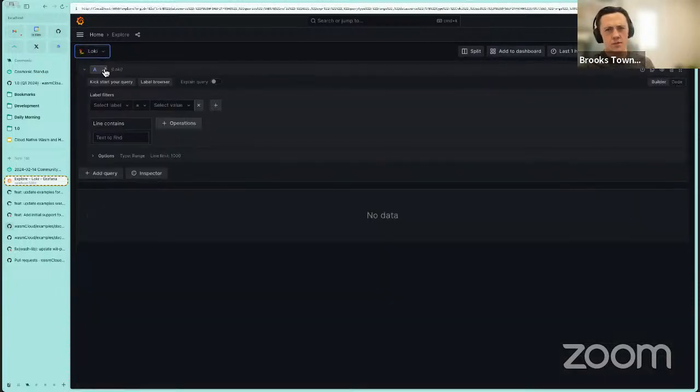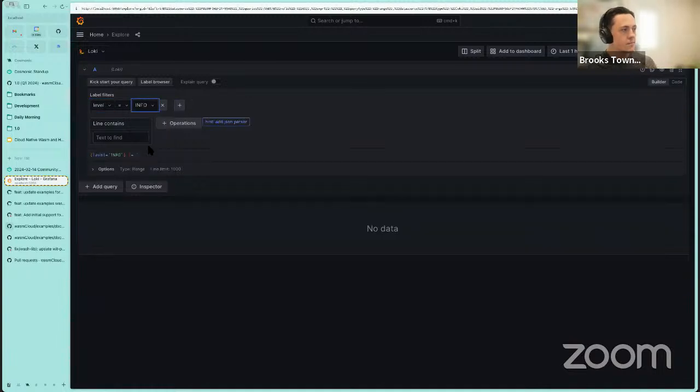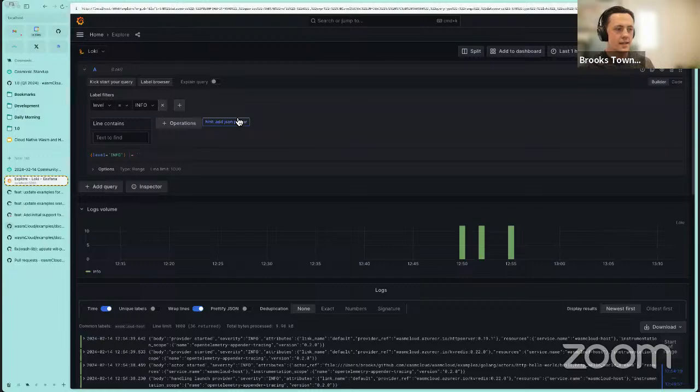I think it's worth noting, as I keep saying these specific projects, these are all just really easy to use out of the box configurations for OTel, but there is nothing specific to what we do that requires you to use these vendors. If you have a different collector, different tracing vendor, as long as it's OTel compatible, it'll all work. So what we can do for Loki, for example, is we can query all of the logs that have come in at an info level.